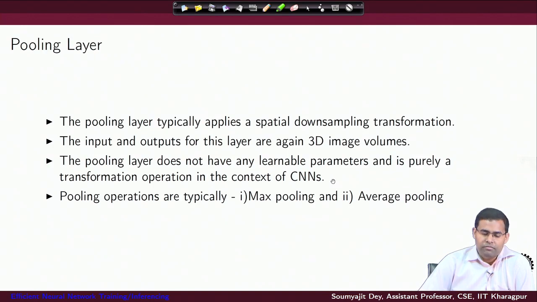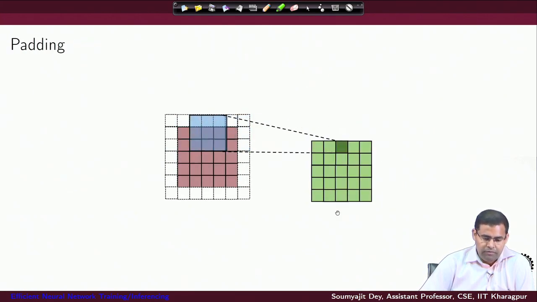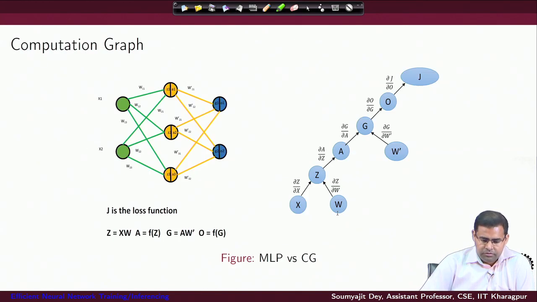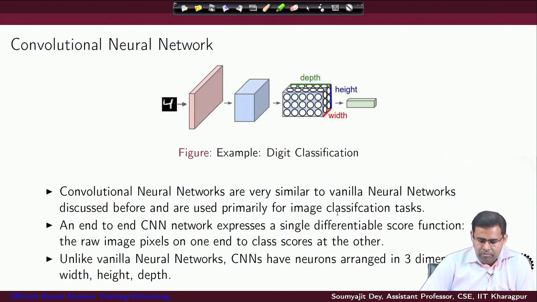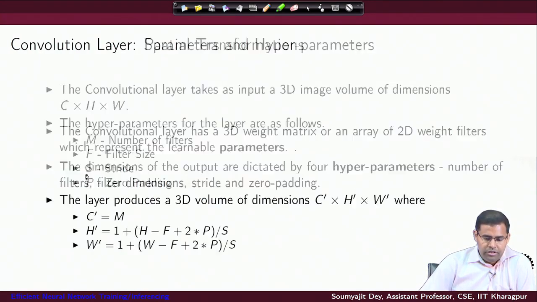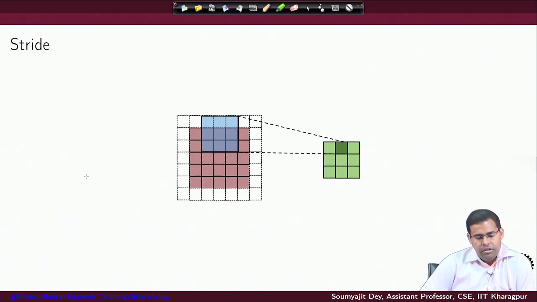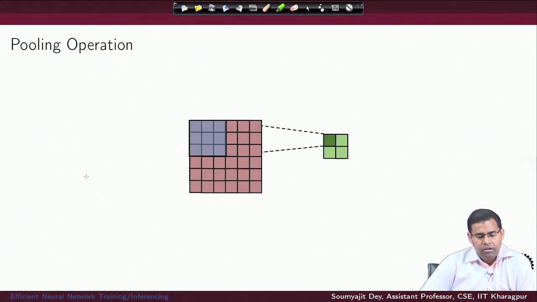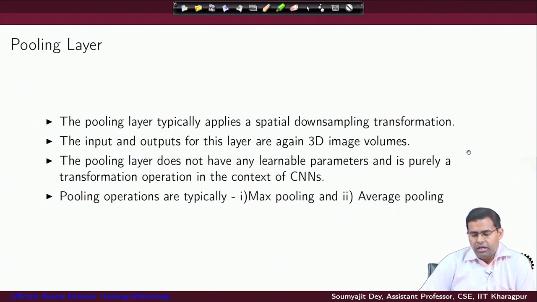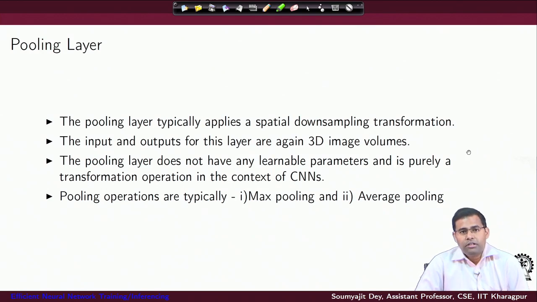The next thing that comes into the picture is the pooling layer, because if you remember our convolution architecture, pardon us, we will just go back once. So, here we talked about these multiple layers. The input layer is there, then convolution, then pooling, and then the ReLU layers, right. So, essentially pooling is nothing but a downsampling of the image. To summarize, it is typically a spatial downsampling transformation.